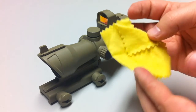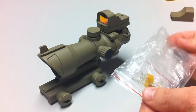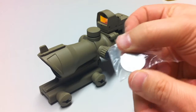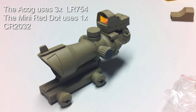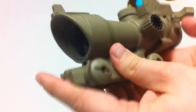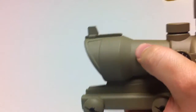It also comes with a cleaning cloth, and it's got some batteries. Let me see. So this bigger battery is a CR2032. This one is for the mini red dot, and then you've got these smaller ones, which are, let me check, L754, and you'll use three of these. And to replace the batteries on the Acog, you just unscrew this cover right here. And there they are, three batteries, and you'll just replace them with these three. So it comes with an extra set of batteries, which is great.